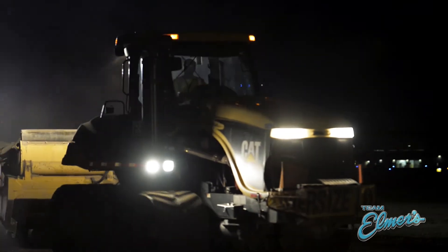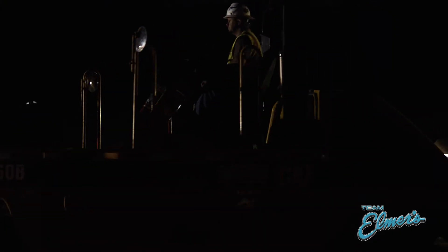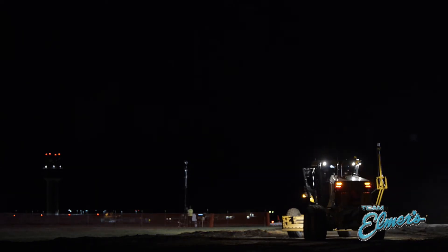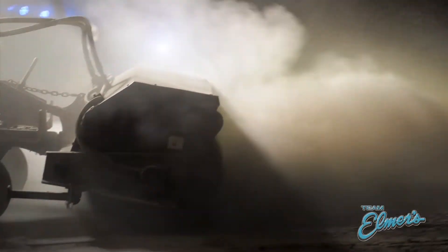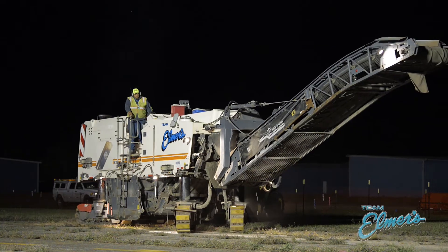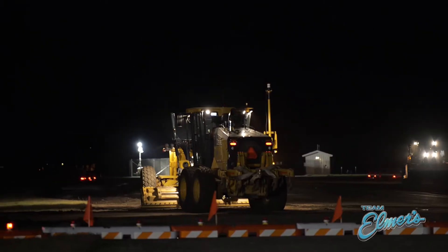With the extension, we had to regrade the entire field and rework that section to make sure the grades matched out. Construction began August 9th and continued through the beginning of November. The project included resurfacing one and a third miles of runway — that's roughly 18 car lanes wide — including the 800-foot reconstruct. P209, a variation of an MDOT aggregate mixture, was used as a sub-base, while specialized asphalt mixtures known as P401 and P403 were used for the runway surface.